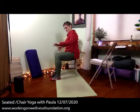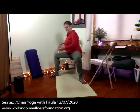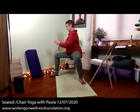Now bring your hand behind your thigh to pull that knee forward. Bring your right hand inside of your right thigh and bring it as far out to the right as you can. So you're making as close to a right angle to 90 degrees as you can with your legs. And now turn to face your left leg.